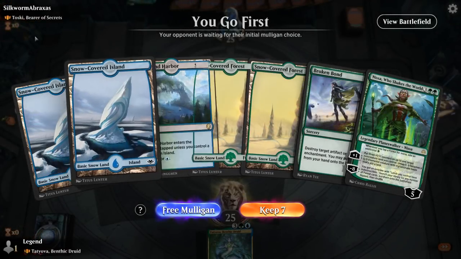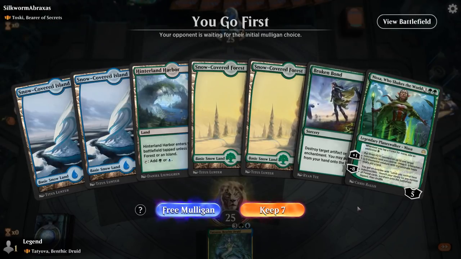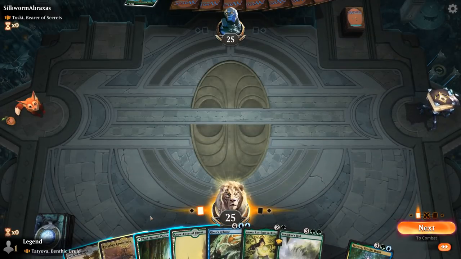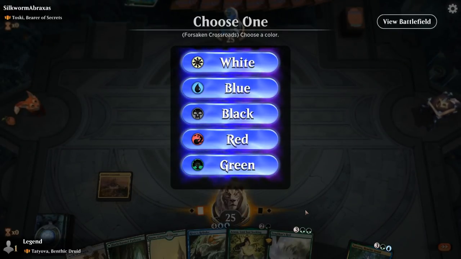Alright, we're on the play, facing Toski, Bearer of Secrets. This hand seems a little slow with no early acceleration, so we'll take a free mulligan. This is fine. Got Azusa, which can do a lot of work.